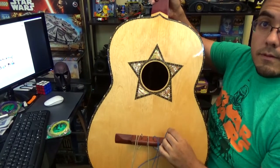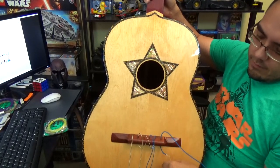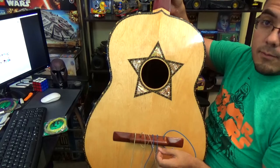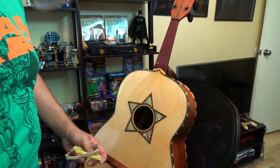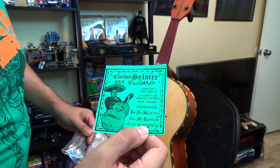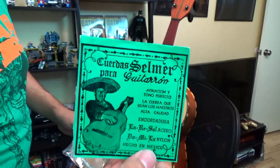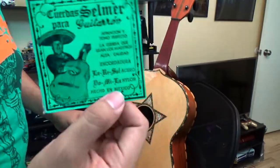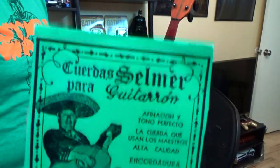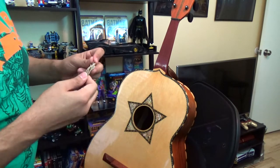I tend to save the old strings — they're dead, but at a gig you just never know if you might need a spare. I'm almost out of coffee, I need more. My preferred guitarron strings are the Selmer guitarron strings. My hands are shaking but I like these the best. Until someone can show me a guitarron string that plays better than this one, I'm open to suggestions, but this is as good as I've found. Guadalupe, Candelas — those are all fine, it's just what I like.